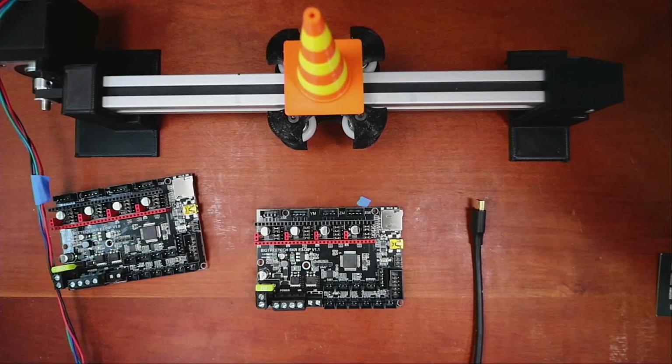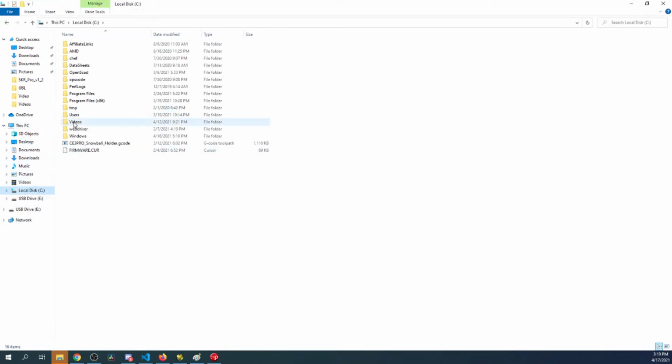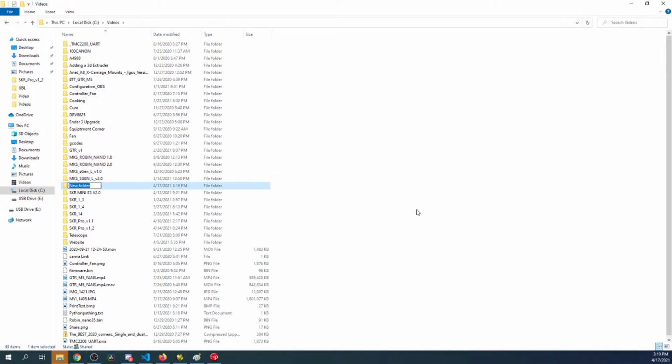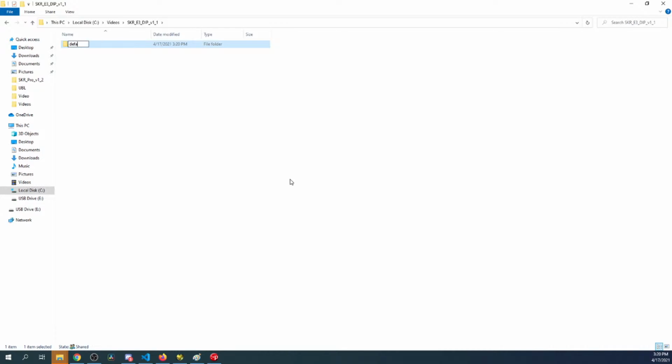We'll go back over to the desktop. We can see the E drive. We can see the .cur file. So let's store this someplace. So I'm gonna find something in like the videos. I'll create a folder called SKR_E3_DIP_v1_1, and create a folder called default firmware and paste it right here. That way we can find it later on if there's an issue.